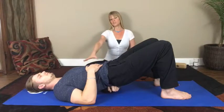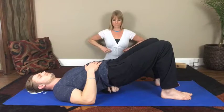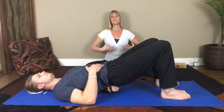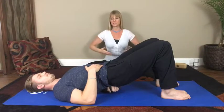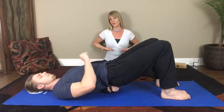And what is so beautiful that's happening when we're breathing this way is this diaphragm muscle is moving up and down in the body, creating an internal massage for the organs. You got your stomach, your pancreas, liver, gallbladder. In the back, you've got your kidneys, adrenal glands. The diaphragm is the ceiling to all of that, and the floor to the heart and the lungs.